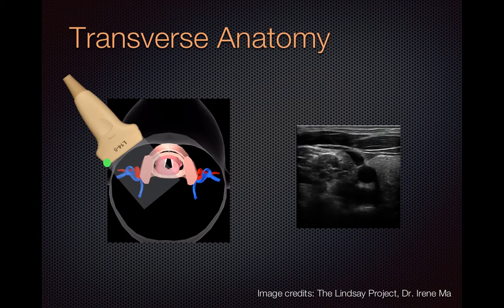On this view, you should be able to see the internal jugular vein, which is usually located anterior and lateral to the common carotid artery, although variations of this orientation can also be seen. Gently compressing the tissue with the probe should help you differentiate the vein from the artery, as the vein should be fully compressible, whereas the artery should not be. In addition, the artery should be thicker walled and pulsatile. If you are unable to differentiate between the two using these techniques, you can go on to perform Doppler imaging of the direction of flow in each vessel, but this is beyond the scope of this presentation.